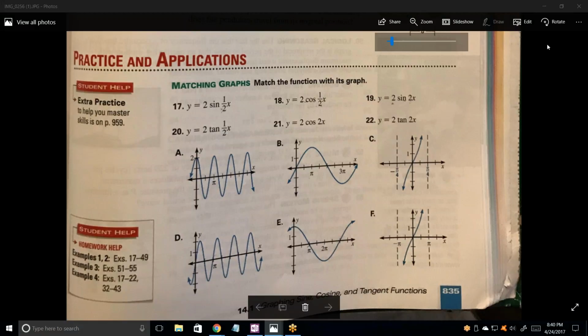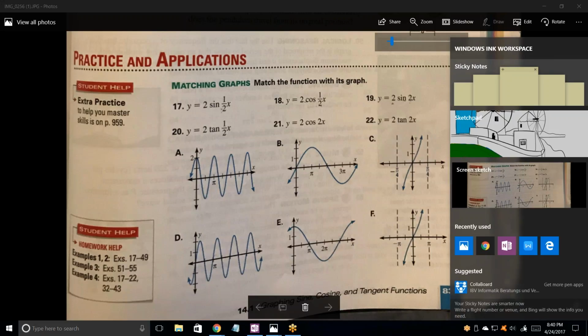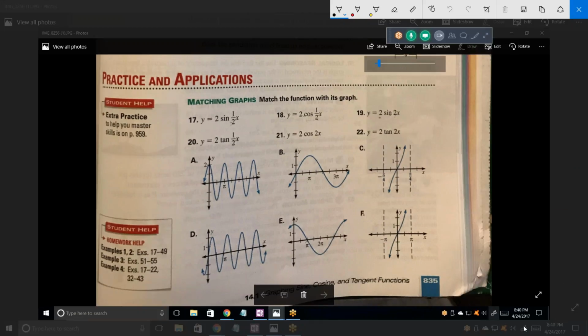All right. Okay. First of all, let me take a snapshot of this so I can draw on it. If we're looking at 17, the only thing we really need, notice that all 6 of these functions have an amplitude of 2. So that's not going to help us at all in differentiating between them. However, they all have different periods, and some are sine curves, some are cosine curves. So that's what we're going to figure out, is what the period of this is.